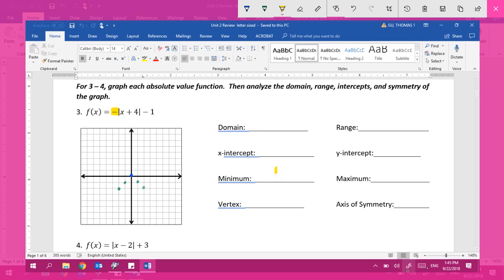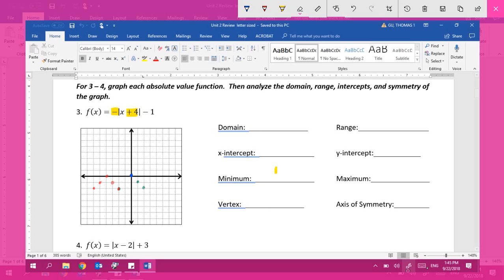We see a plus 4 on the inside of our function. Plus 4 is a horizontal movement because it's inside. And remember, horizontal movement is opposite of the sign. So if it's plus 4, we're moving left 4 spaces. So now my points are going to be all left 4 spaces. 1, 2, 3, 4 over here, here, here, here, and here.